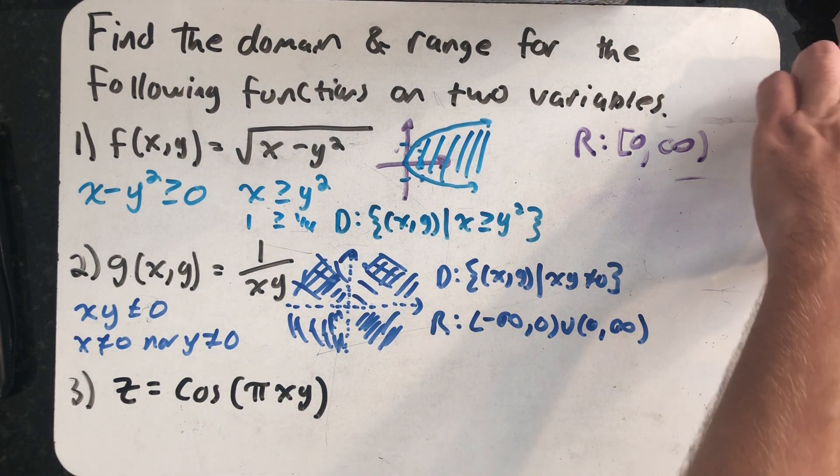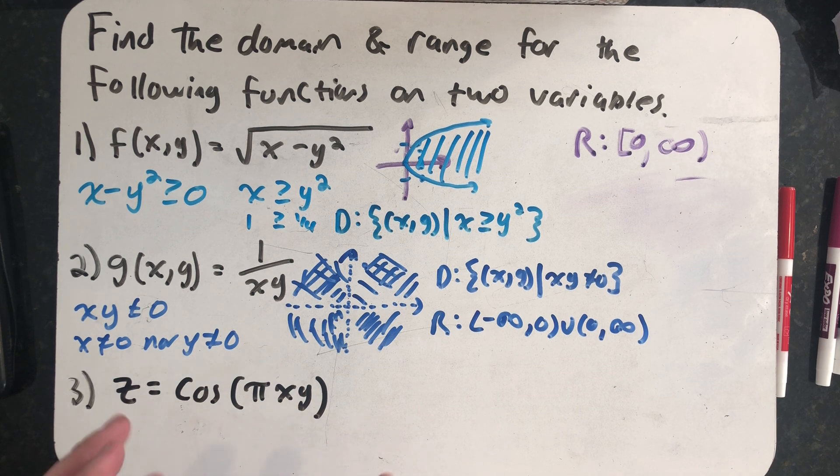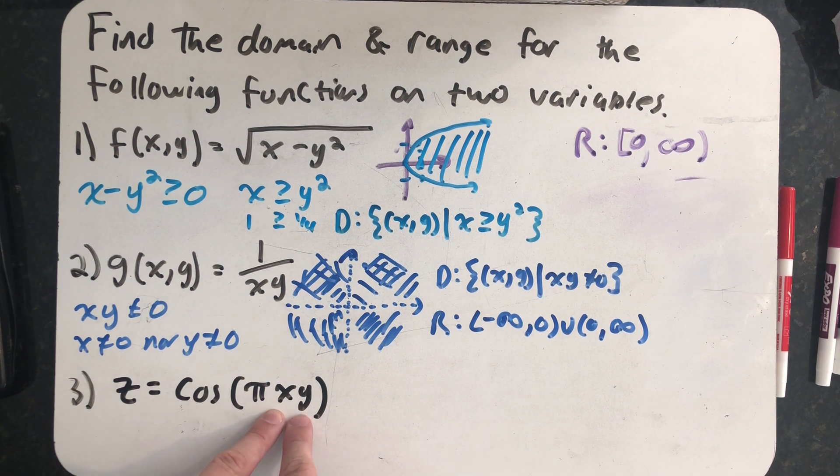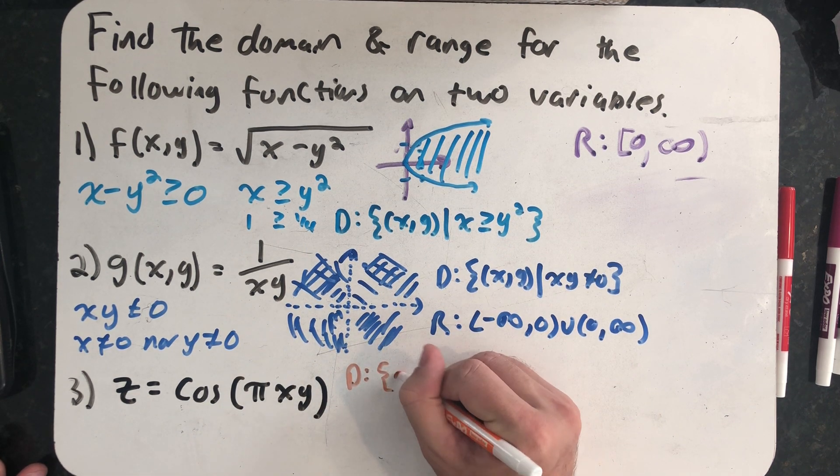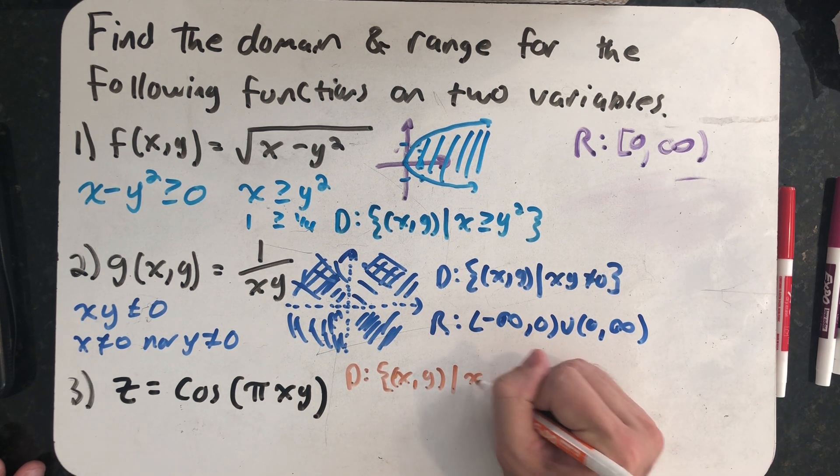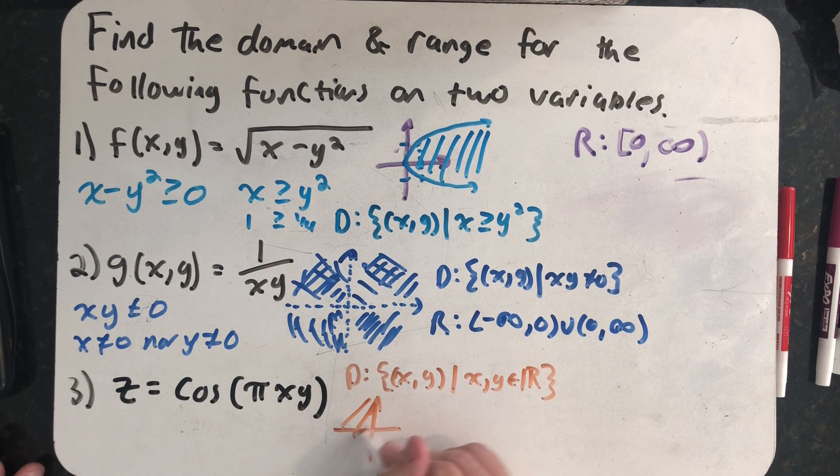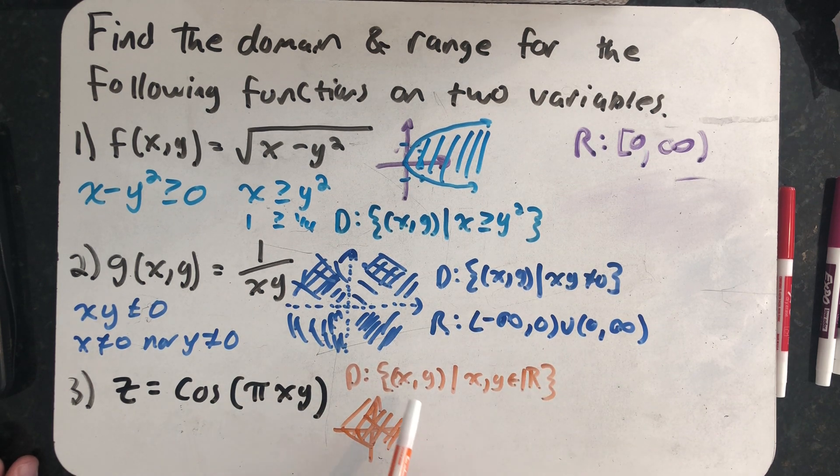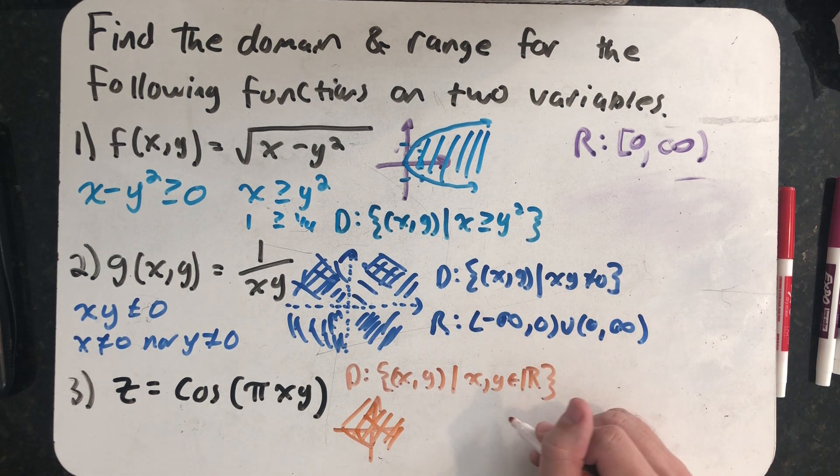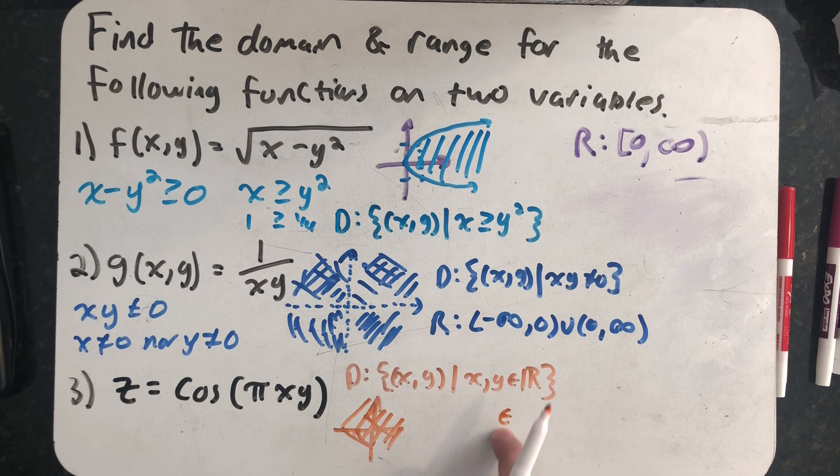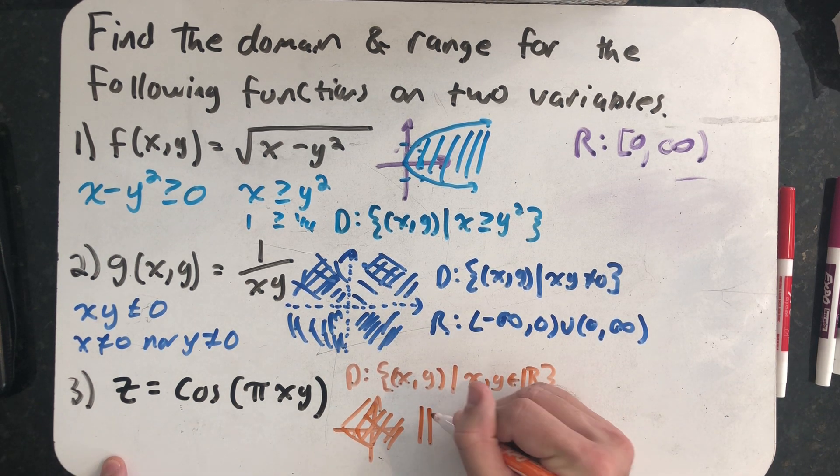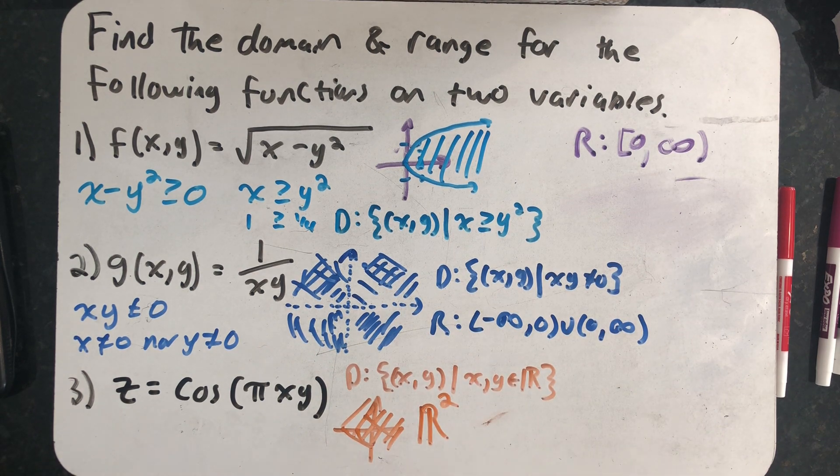Now my favorite example of the ones here. I have cosine of pi xy. And if I really think about it, x times y is a number. Pi times the number is a number. This is just cosine of a number. And you can take the cosine of literally any number. So any number for x, any number for y, and the pi as a constant will work. And so the domain here is all ordered pairs (x,y), where x and y are simply real numbers. It's the whole real plane. Another way of writing down that domain instead of in set builder notation where I say x comma y such that x and y are real numbers. This little symbol here, by the way, looks like a little weird shaped E is a set inclusion symbol. We read that as in. But what I'd usually write here is that this is the whole real plane. This is all of R2.